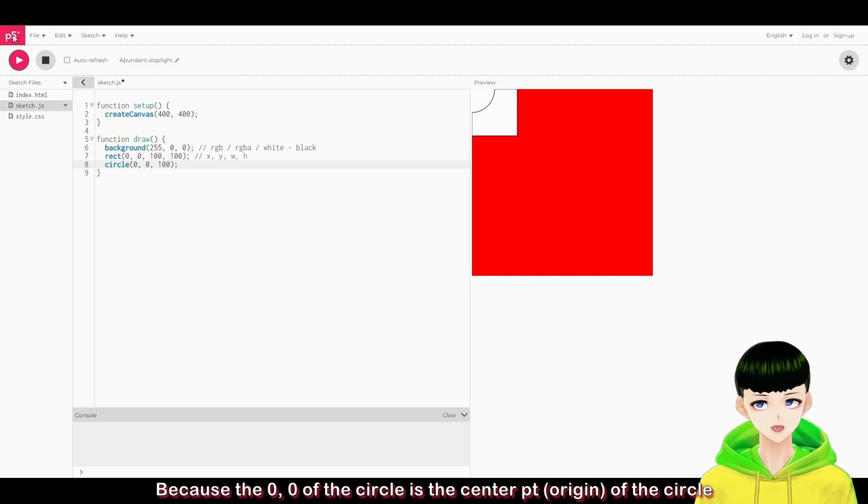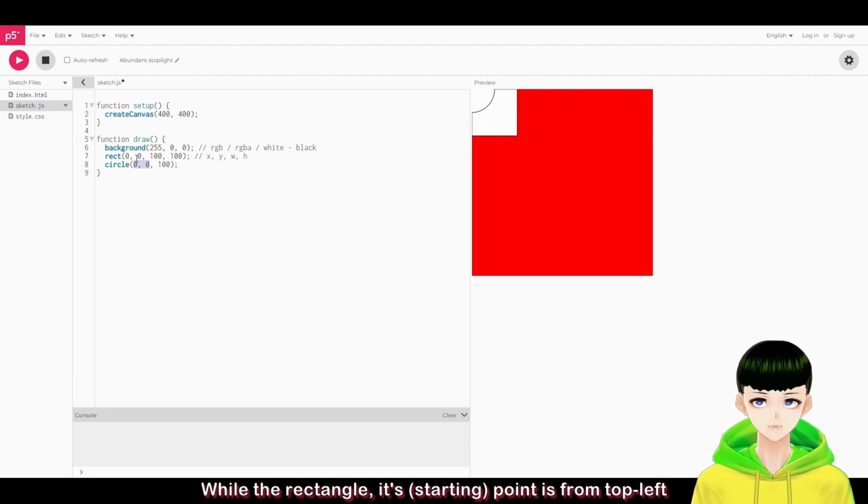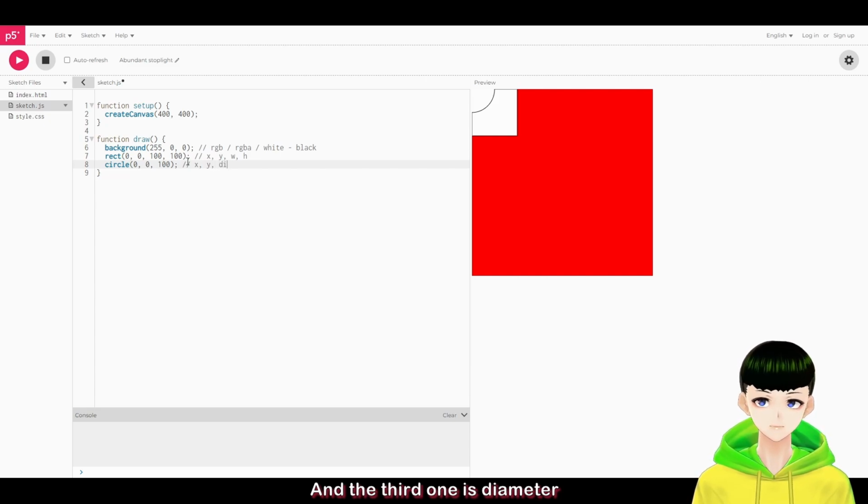Because 0, 0 is the center point of the circle, while the rectangle's point is from the top left. So we have 3 parameters. The first one is x, the second one is y, and the third one is diameter.